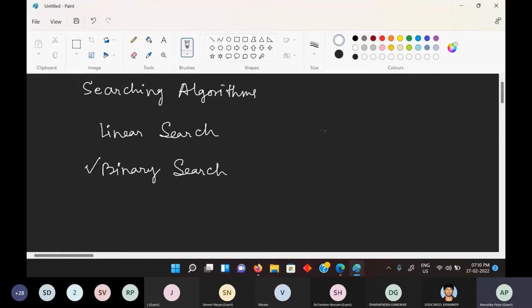So linear search is when you have an array. Let's say this is the array and you have some numbers, and it might be sorted, it might not be sorted, so we can have anything. Suppose you're trying to find 11 here, or maybe 23 here.